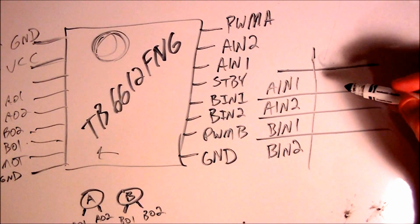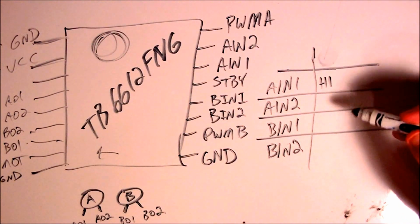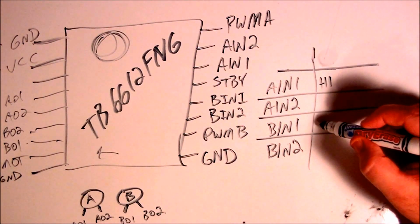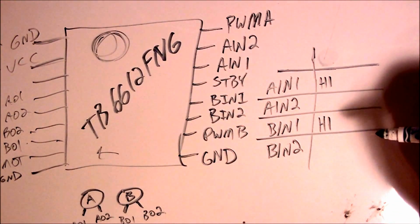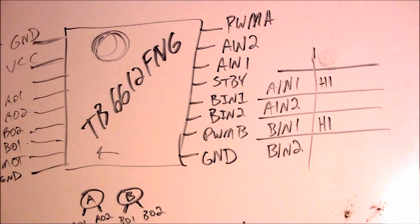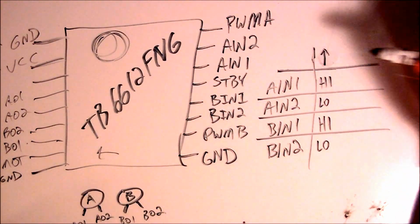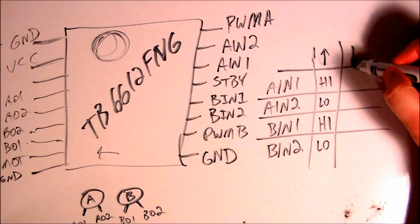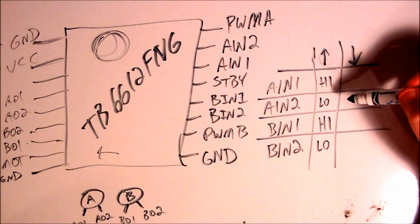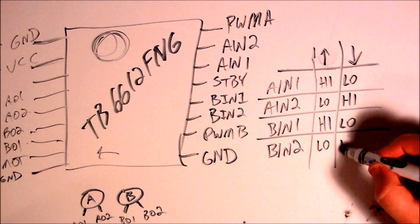To get that to happen, not exactly sure what it is, but it's going to be something like this. AM1 will have to go high, BM1 will have to go high, and let me see, I'm going to have to double check because I haven't looked at this in a while. Yeah, okay. Then AN2 would have to go low, BN2 would go low, and that would be to go forward. Then to go backwards, AN1, it'd be the reverse: low, high, low, high.